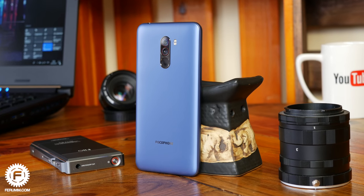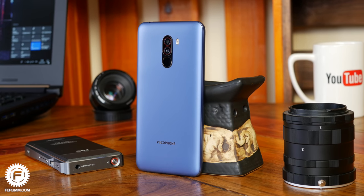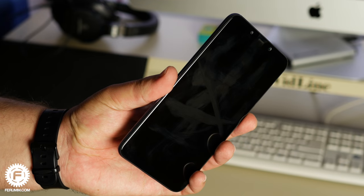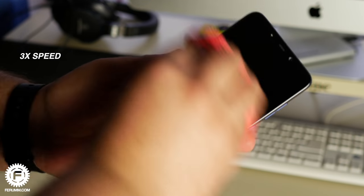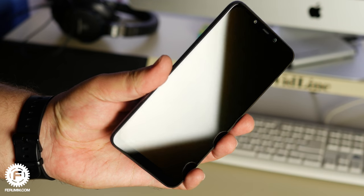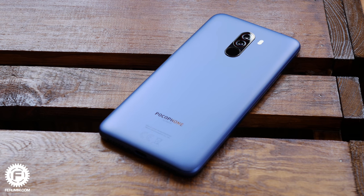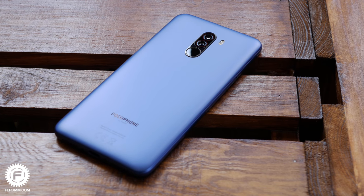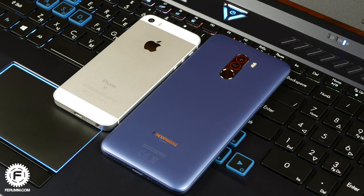Soon, you will find on sale a more upgraded F1 with an aramid back — I would definitely give a thumbs up to that. For now, you're welcome to check our blue model. The front panel is under tempered glass with oleophobic coating; our recent guest Mi A2 had a better one, but it's nice the manufacturer didn't forget about it. The assembly feels great — no cracks or gaps. The phone doesn't try to slip away from the hand, though iPhone SE lovers might find it pretty difficult to deal with.